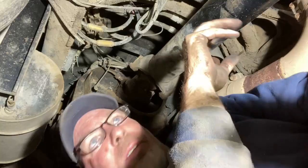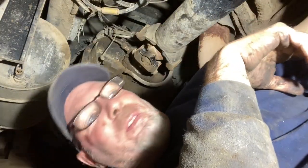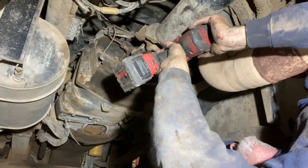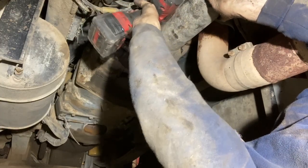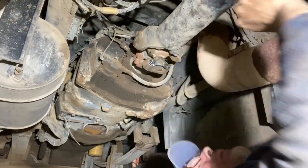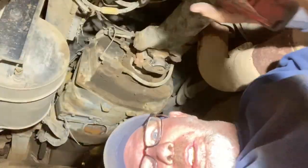I need to air my jack up to level this up to where I can get a good, secure connection with my socket and bolts. Of course, I left my airline up yonder, so I'll be right back. Okay, we got a jack in the back here. And now I can get a good. On these bolts here, Milwaukee Fuel, that's what they are.